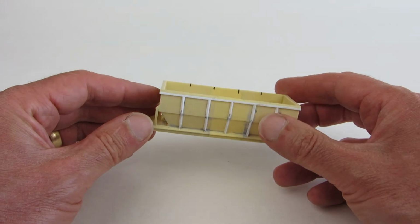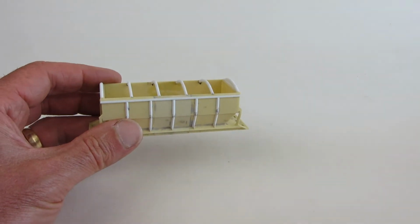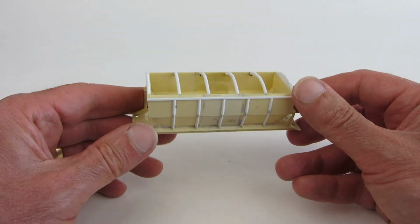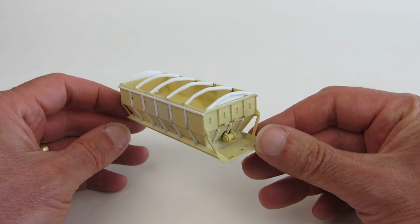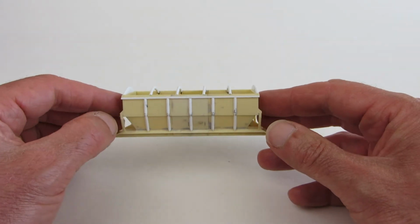What we can now do is add the top ribs as well. The first thing to notice is there's a different number of these. There's only 4 going across the top, so it would be easy to miss that one. And you can see we've added new end pieces on as well. So glue those all in place. You won't normally see those because we're going to make some hoods to cover them up.